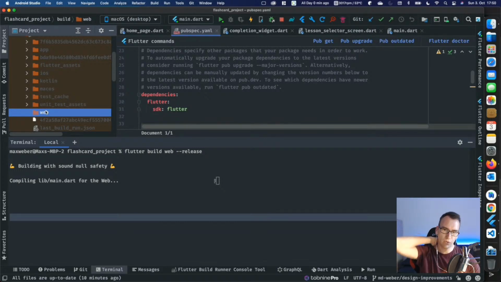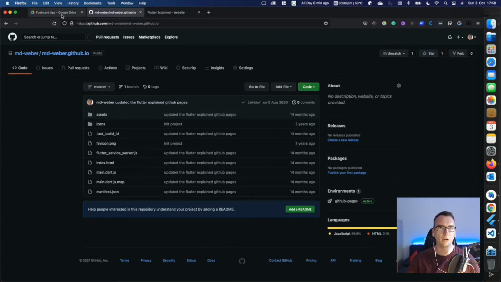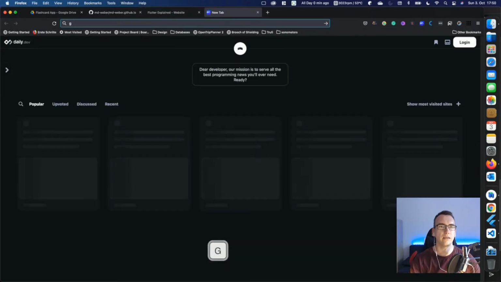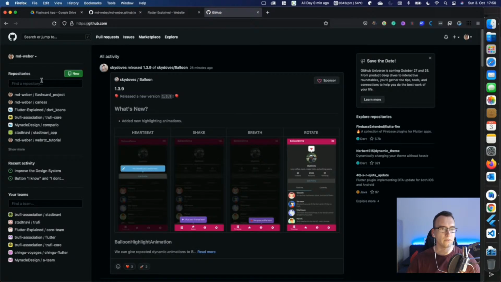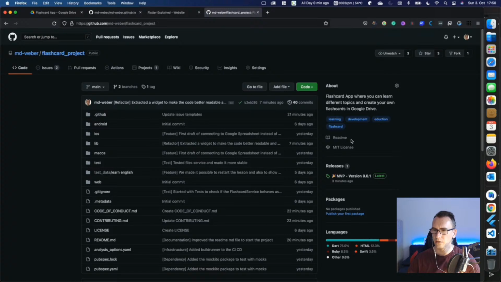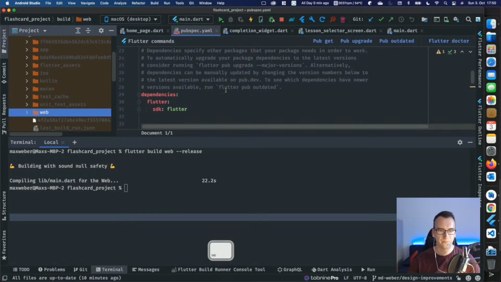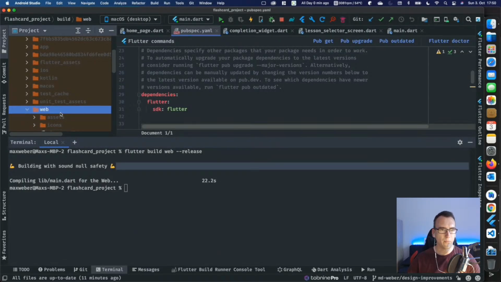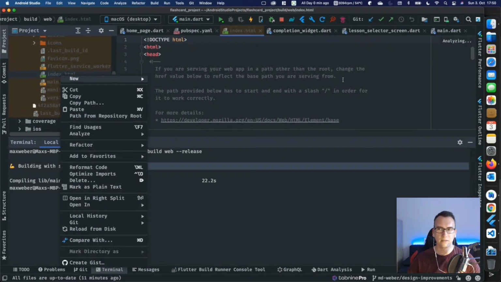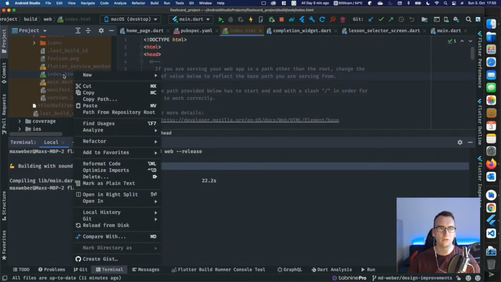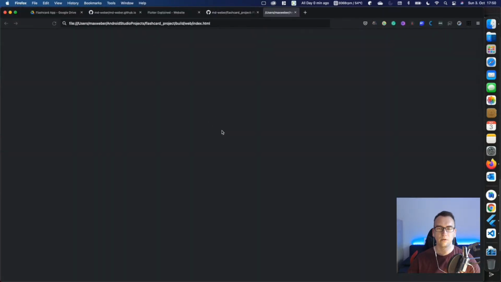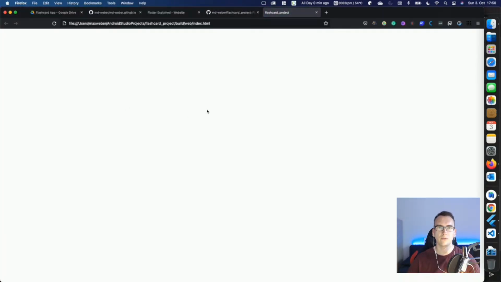And I'm not sure if we can do it like the GitHub Pages documentation mentions, but let's have a look. I have never done that. So inside of our Flashcard project, we promise that Flashcard project on our website would be the exact right path. Inside of this web folder, we get now all the infos. And if I start this inside of a browser, we should already see that this is the correct path. Open in Finder, for example. Let's see if this works.